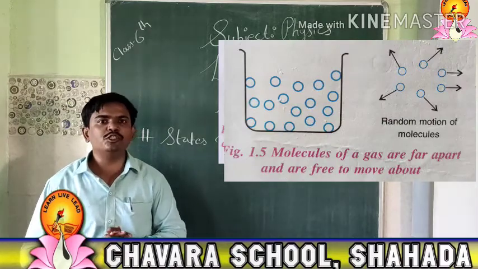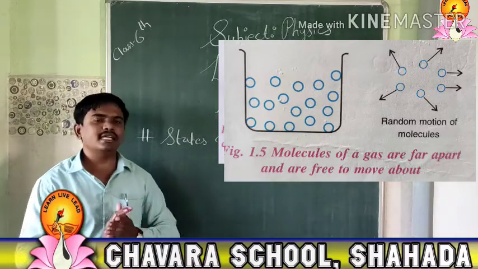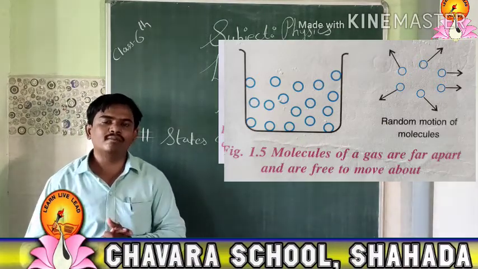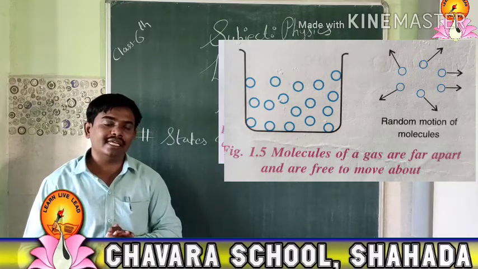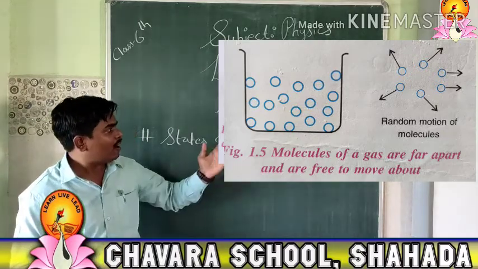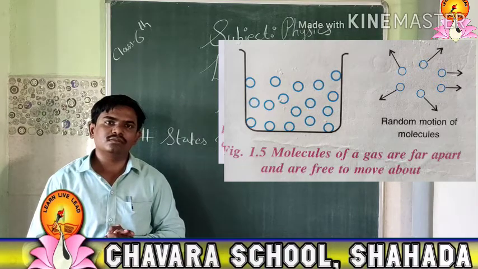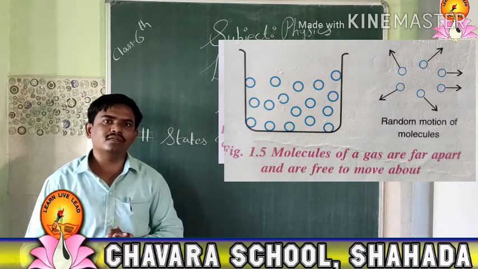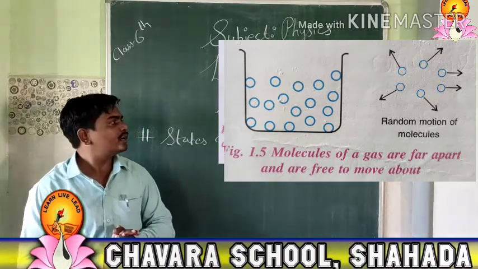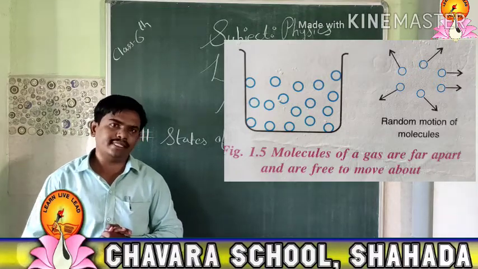Now students, I am going to teach you the molecular model of gases that you can see here. We observe that the molecules of gases are free to move here and there easily, and they have more intermolecular space. And students, the intermolecular force of attraction is negligible in the molecules of gases. Now I am going to teach you the properties of gases.